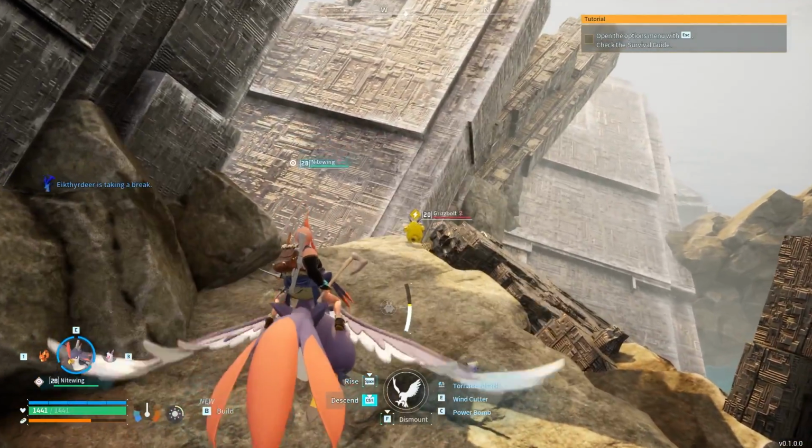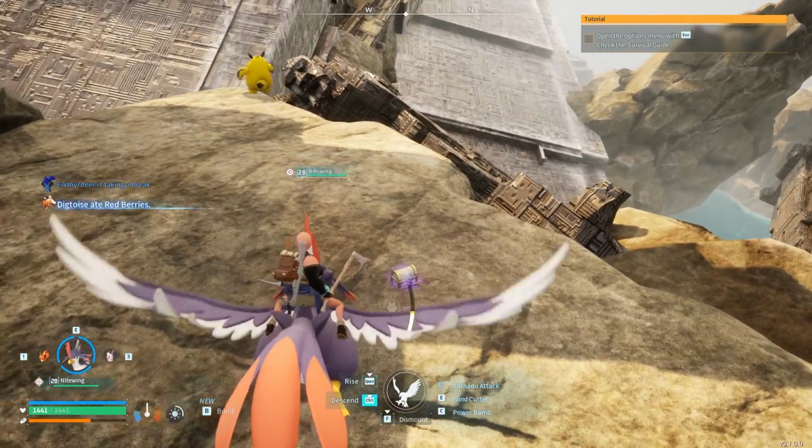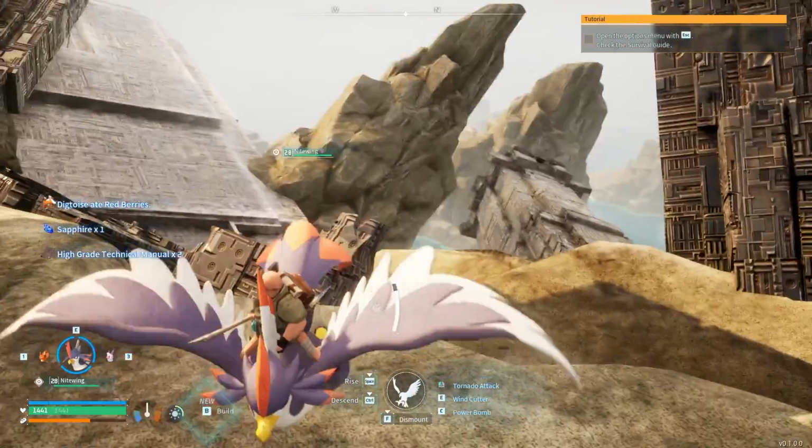Oh look, and we have Grizzbolt here. I did not know he spawned here. And you have access to Grizzbolt apparently. So if anyone's looking for Grizzbolt, you can find him here. Pretty cool. I may have to come tame this after the video.